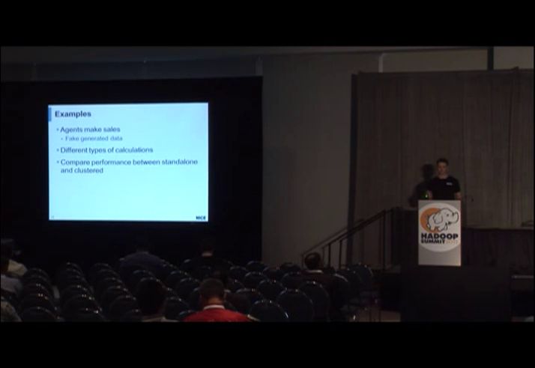I made it up myself because I just needed examples. Different types of calculations. You will see calculations that are row by row, meaning the engine only needs access to one object at a time in order to do a calculation. And then there's the second type of calculation where the engine needs access to one or more objects in order to do its processing.